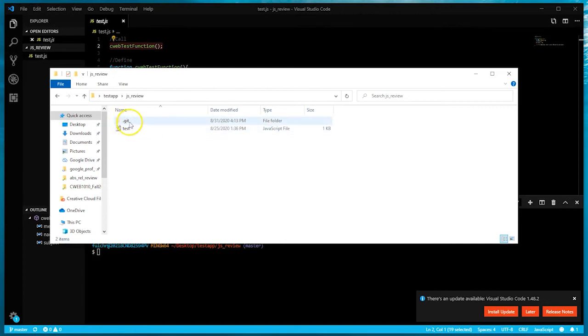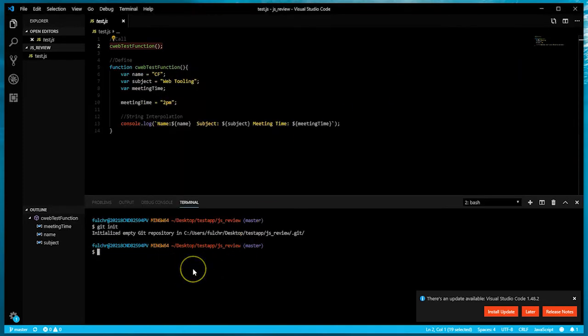And what that does, this folder here, is going to keep track of all the changes. So if you ever want to remove Git from your project folder or from your application, all you have to do is simply just delete the .git folder. All right, so that's the very first command. When you want to initialize Git, run git init. Whenever you want to initialize Git into a project folder, run git init.